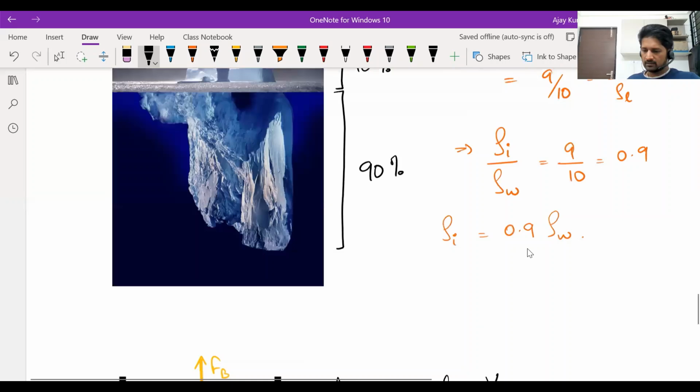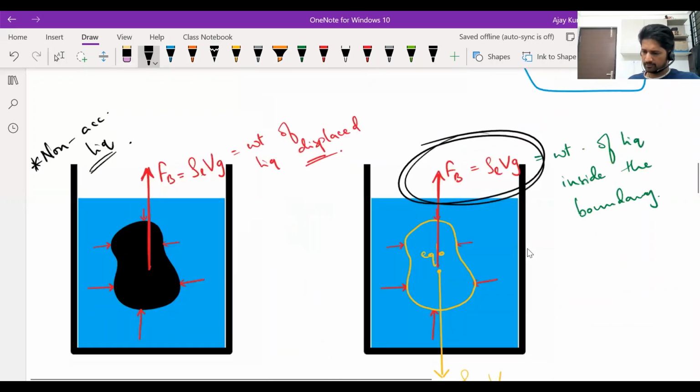Okay. And let's discuss one more point also. How did we prove that buoyant force is equal to weight of the liquid displaced? Had that space been occupied by the liquid, that liquid would have been in equilibrium under the influence of buoyant force. That is the logic. Remember the logic, all of you. That's very important.